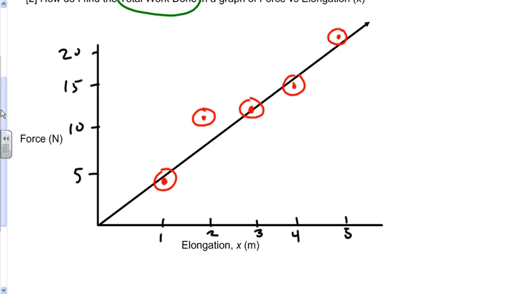So what we remember from class is the spring constant, k, equals the slope of the force versus elongation graph. So what I need to do now is I need to take the slope of this graph.